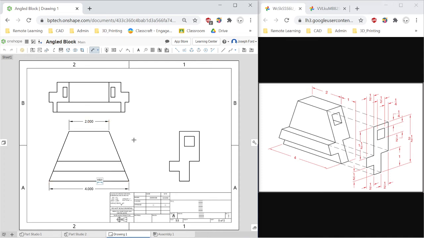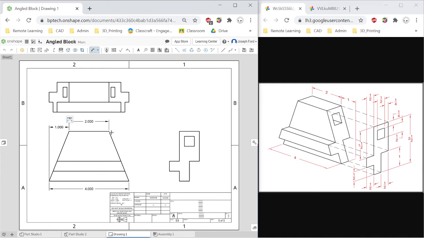And we can put this dimension in there as well, which is 1 inch.